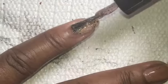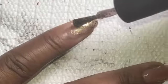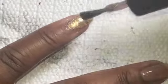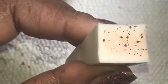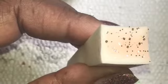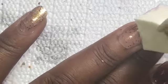Now I'm going to go ahead and apply the second coat of all of these beautiful polishes. Now this polish is so sheer, I decided to go ahead and use a sponge to put more glitters. Sometimes that's what we do when the glitter polish is not as dense as we would like it to be. So I just applied a little bit more glitter onto this particular nail using the sponging method.